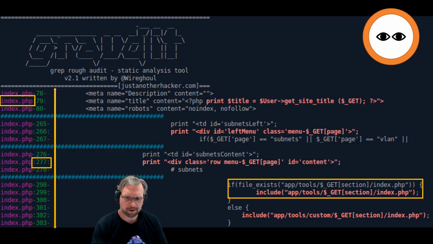and in this case it is a local file include. It's a limited local file include. You can't control the file name, only the directory in which you look for the file name, and you can't do remote file includes. The other things that I like to look at is the file name. In the case of index.php, that's usually indicative of it potentially being publicly accessible, that you don't need authentication to reach it. The other thing I look at is the line number that it occurs at.